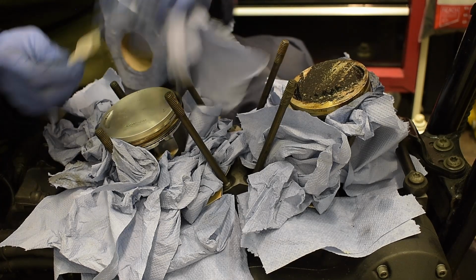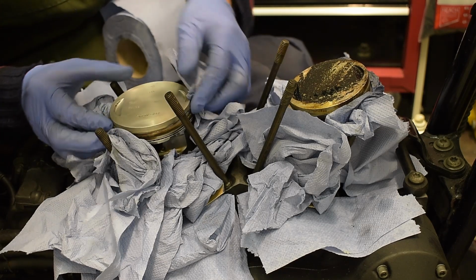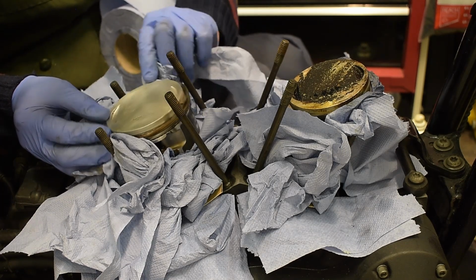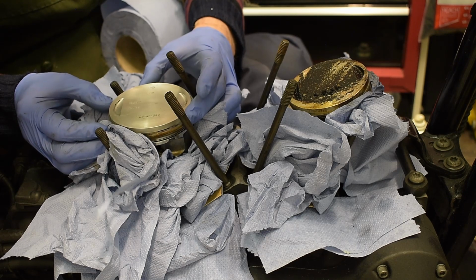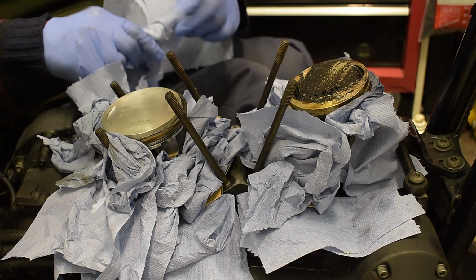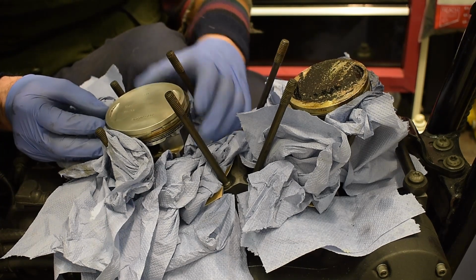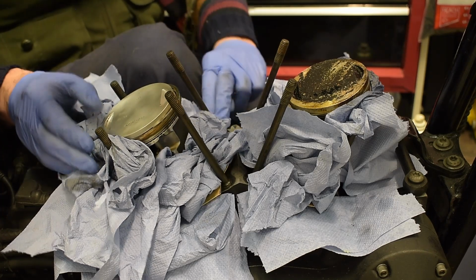Okay, well I've gone over that quite a few times, just in case there is that aluminium oxide in that Scotch Brite stuff. I've gone around there all with brake fluid, cleaned it all out, wiped it. I'm going to be putting these rings in, and I've got to make sure the gaps are at the right orientation when I put it together. I'm also going to be using assembly lube when I put it back together again. So that won't be the last time that I check this out, make sure it's all right. But I think that's pretty good for now.